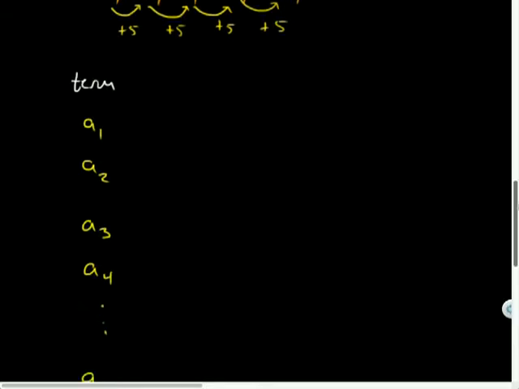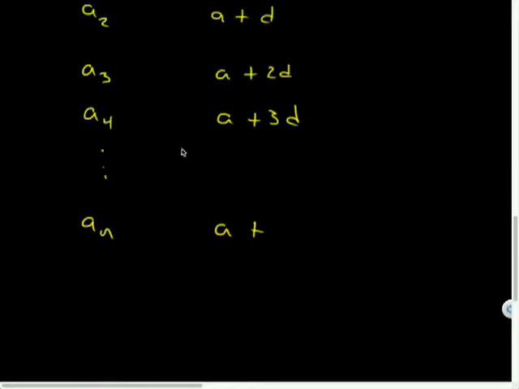For a sub 1, our first term would have just been whatever a was. Our second term would have been a plus the common difference. Our third term, two ways we could write it: we could call that a sub 2 plus the common difference, or a plus 2d. If I add the common difference twice, it should give me a term 2 units away from the starting one. So to find the nth term, how many d's would I add? n minus 1.